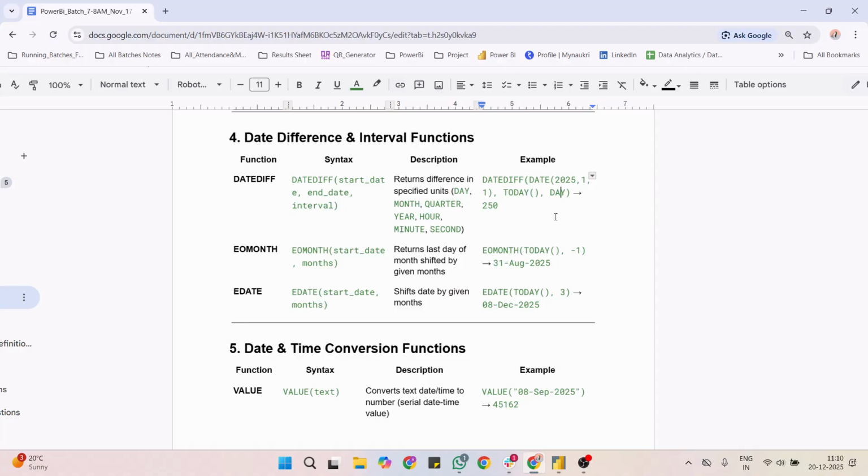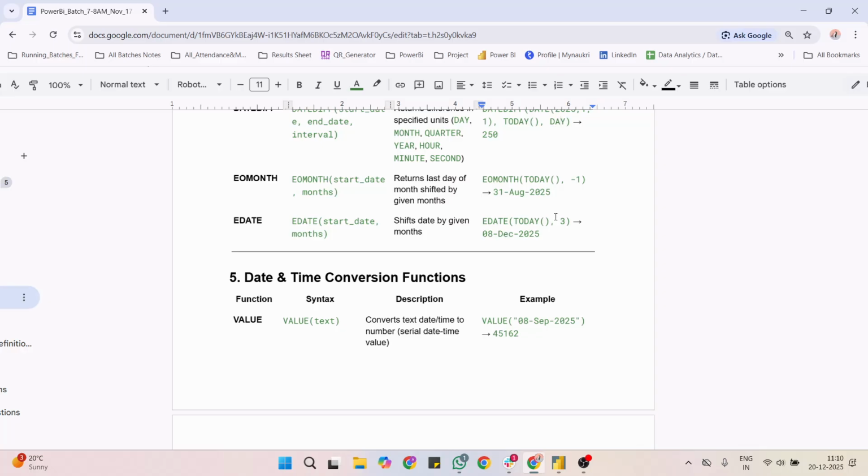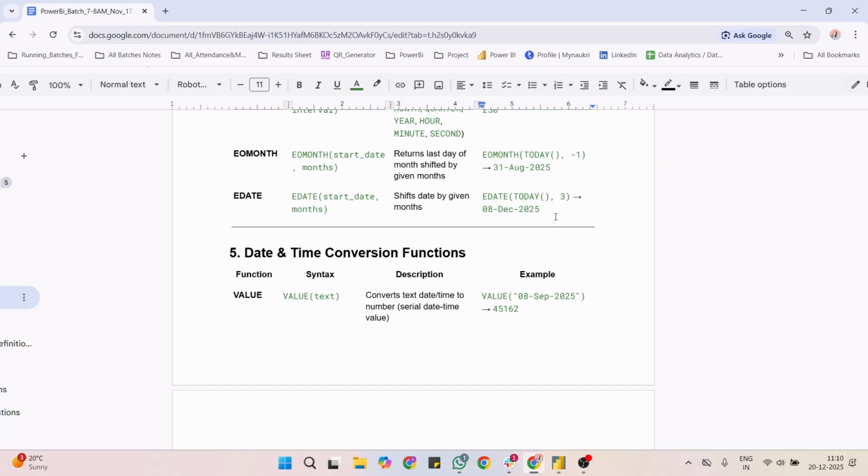In DAX also, time intelligence functions are there, which are a little bit complicated. For understanding purposes only, we'll work on it. There will be no practicals on time intelligence functions, but I will explain them to you. I'll give the formula. Whenever a situation or requirement comes, apply that formula and get it. Clear? That's how you need to work on it.